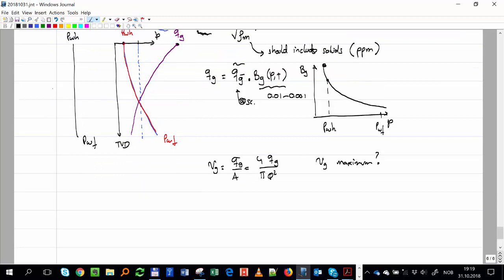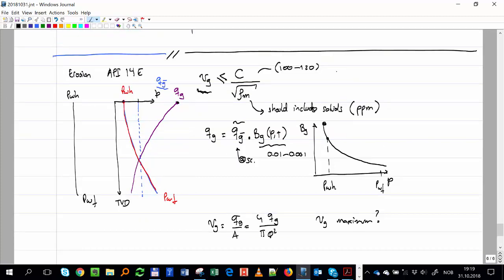Some things about the units of this equation. You have to use it in field units, and that will give you the velocity in feet per second, and the density should be given in pounds per cubic foot. Just be aware, if you're going to use that equation like that, you have to use it with field units.